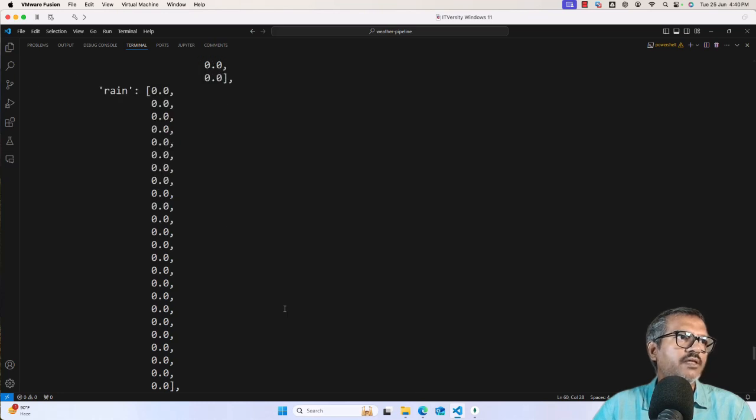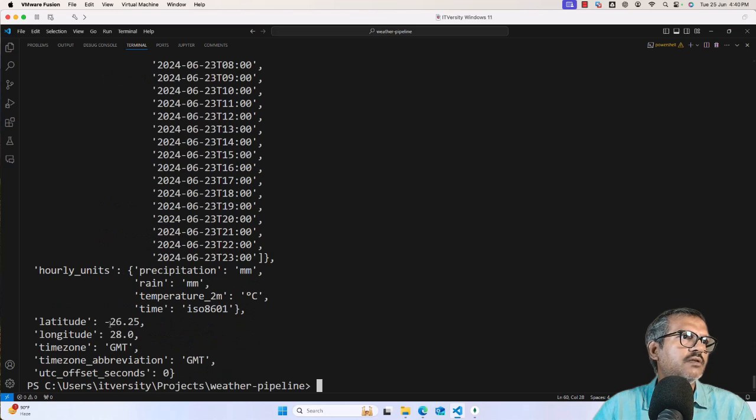Now let's review another city, which is nothing but this one. In this case, you can see the latitude and longitude are different, which means it is able to connect to Open Meteo and get the details using REST API calls for each of the cities. Yes, we are done with required changes related to read weather data. Now it is time for us to go through process weather data. Keep in mind, we haven't made the dates dynamic yet. We'll actually take care of making the dates dynamic at a later point in time.